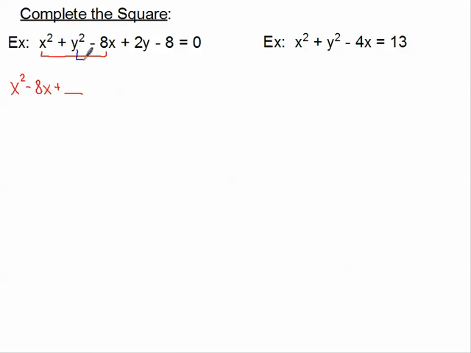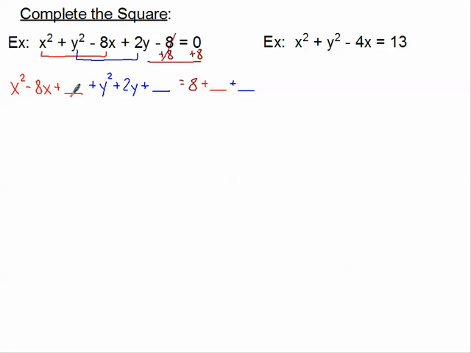I'm going to put the y terms together as well. So I'll put my y squared and my 2y together. I'm also going to put a little plus blank here. At the same time that I'm grouping my variables together, I'm going to get rid of this number. So I'm going to just add it to the other side. So that's going to be equal to 8. And whatever I do to one side of an equation, I need to do to the other side of the equation. So since there's a red blank and a blue blank on the left side, I need to put the same blanks on the right side. Okay, now it's the completing the square part. Honestly, we can put whatever number we want here. As long as we add it to both sides, we still have a true equation.